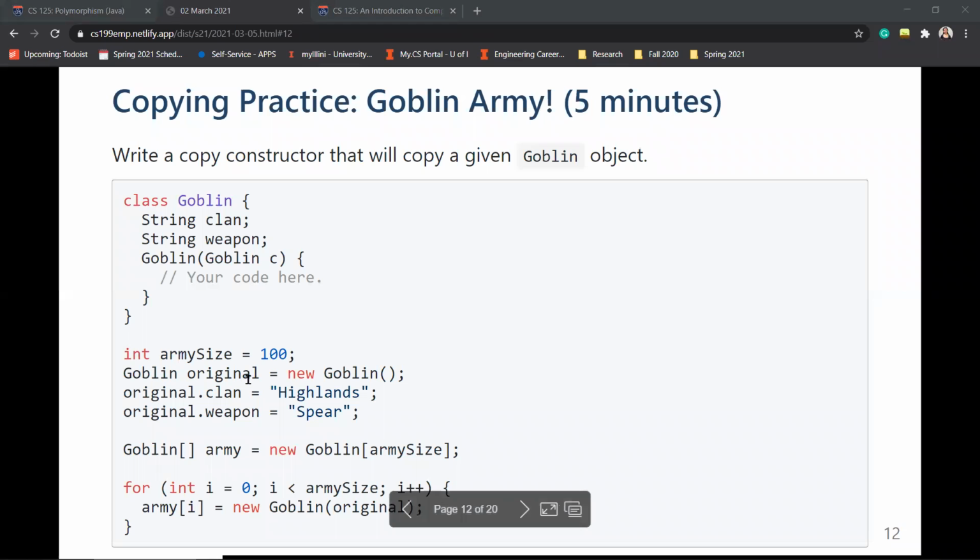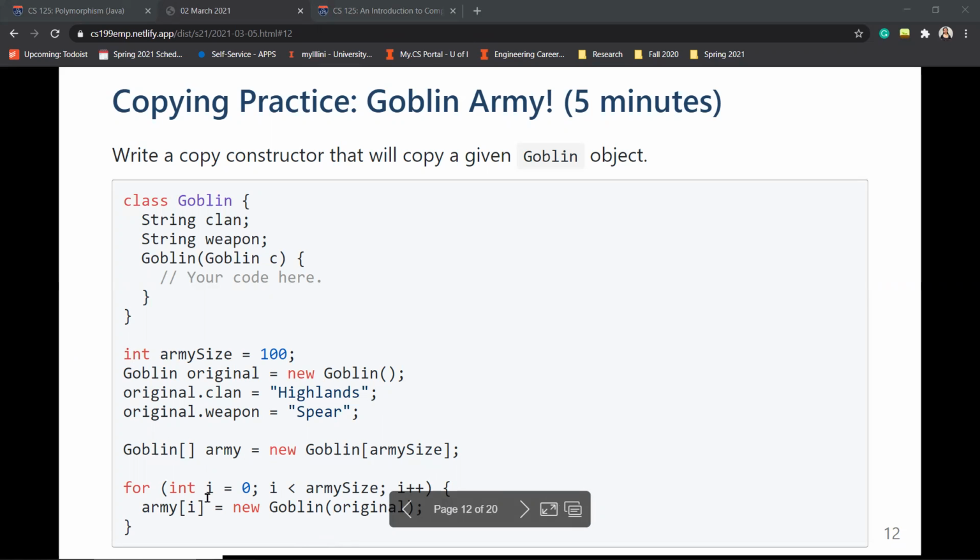So if you take a look at this code, I guess this part of the code is a little bit more challenging than the other part. But what's happening here is you're creating a new goblin instance, you're assigning it to have some clan and some weapon. Then you're creating an army of goblins that has some sort of size, 100.